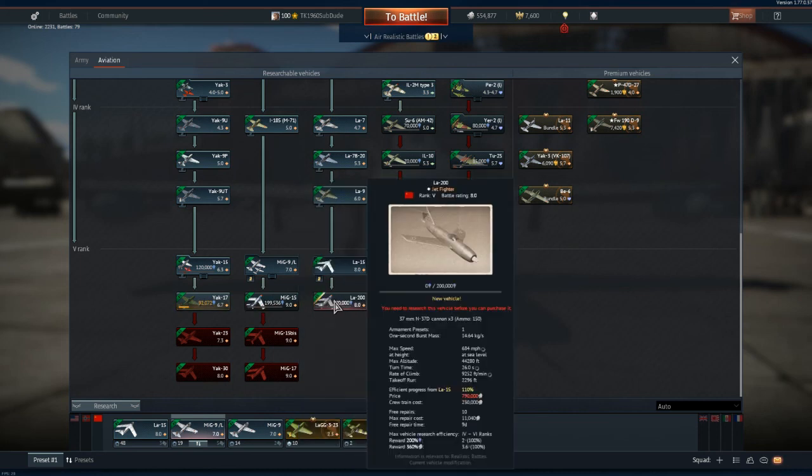Oh, yes, there's the much anticipated LA-200 coming after the LA-15. Top speed 659 miles an hour at sea level. Turn time of 27.8 seconds. We're dealing with another 200,000 RP to purchase and 790,000 shekels to buy, 230,000 shekels to put in a crew.